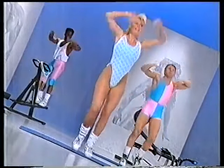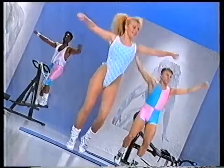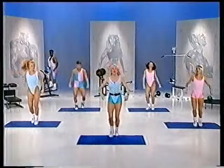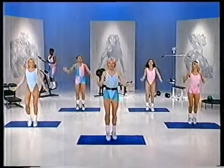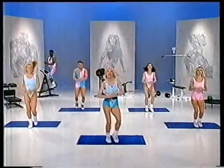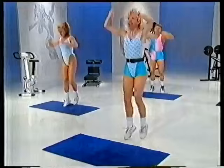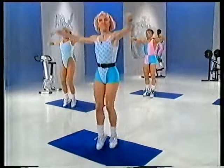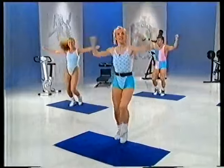We're going to use the same movement as we used in the warm-up, forward and back. So we'll do 8 steps forward and 8 steps back. Here we go, forward now. Forward, 2, 3. Now take it back. All the way. Take it again, forward. Reach out. And down. Take it all the way back.